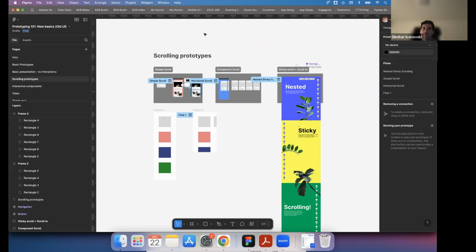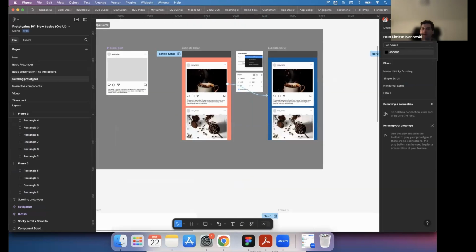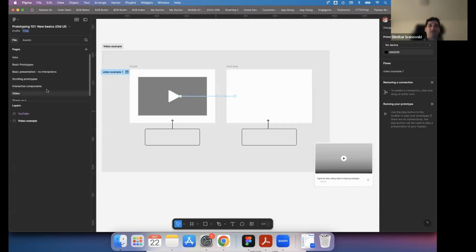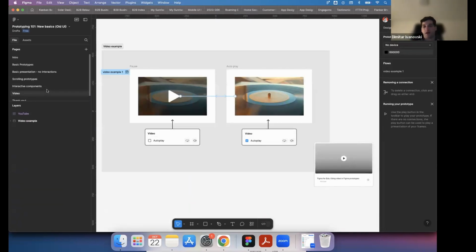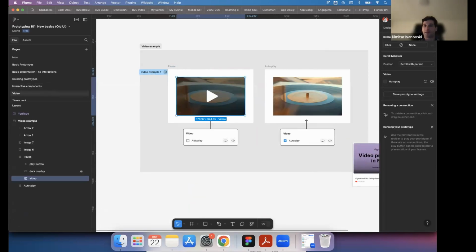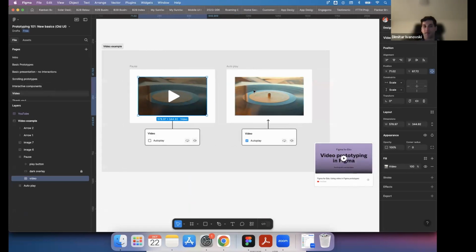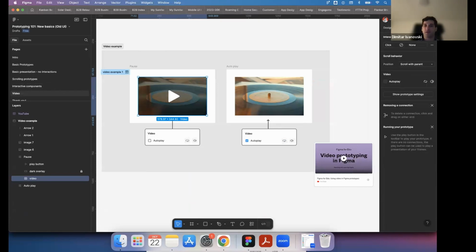It's just everything that you need to know how to connect a button to another screen, and that's it. No need for extra additional stuff. Then I want to show you that, as of recently, Figma also allows you to add videos inside, and when you open these prototypes, you can play those videos inside.